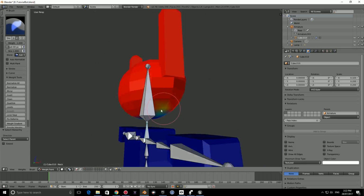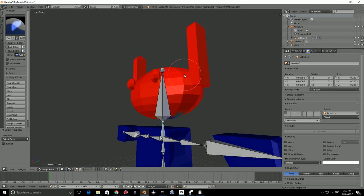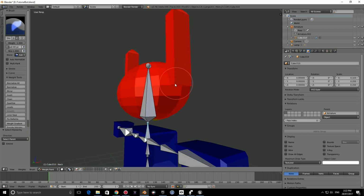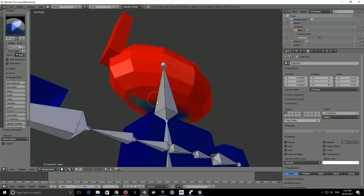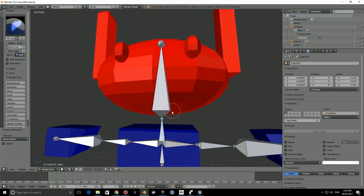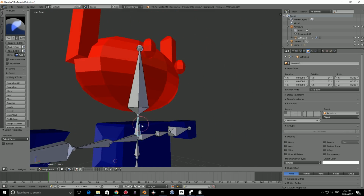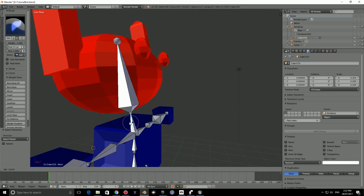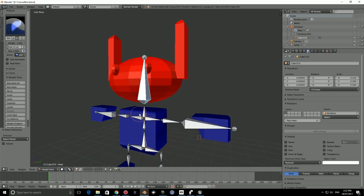So let's select all of these for the neck, and it's looking quite good. We just need to make the radius a bit smaller so we can paint these in. Alright, let's try out the neck. And that is much better than before. Awesome.